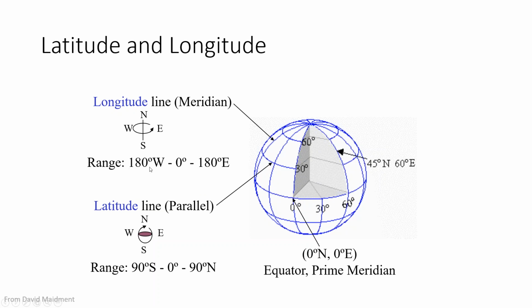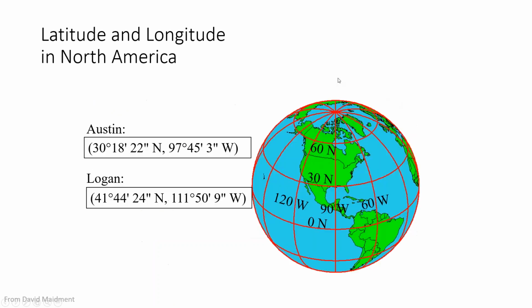The west longitudes are often given negative numbers, and then latitude is from 90 south to 90 north, the southern hemisphere given negative numbers. So if somebody tells you they're at latitude 95 and longitude 45, you know that they are wrong, because you can't get a latitude bigger than 90, but you can get a longitude that way around. So Logan happens to be at latitude 41 degrees north, longitude 111 west. Austin is those numbers.